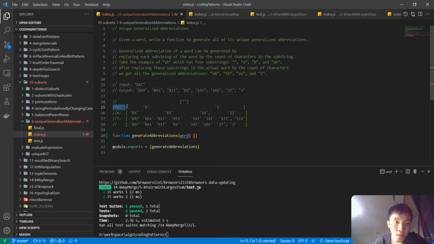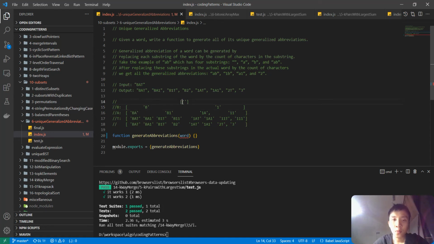So here in the first level we're working with B. From each string in the previous level we have 2 choices.